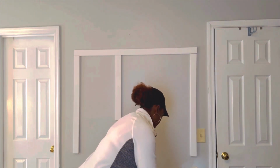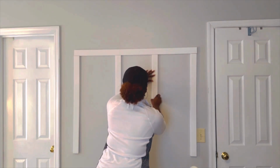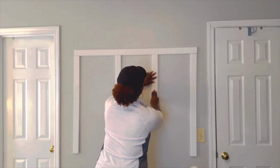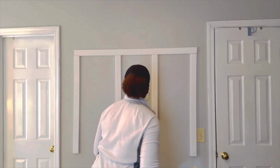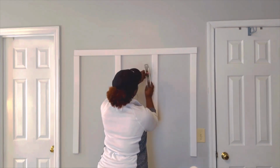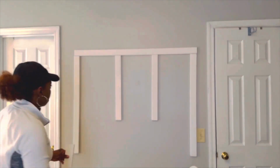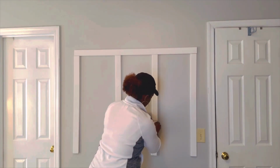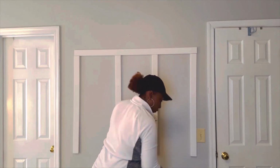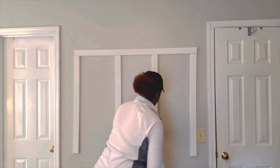When creating this design, one of the things I like to do is to build out a frame. Typically I'll make a nice frame, and then I'll put the design in the middle of that. Another thing that I tend to do whenever I'm creating the board and batten look is I usually carry the look all the way up to the top of the ceiling. I'm not able to do that in this demonstration because I only had a little bit of material to work with. This is just scrap material that I had on hand. I didn't go out and purchase any boards or anything. I just pretty much used what I had from my previous project.